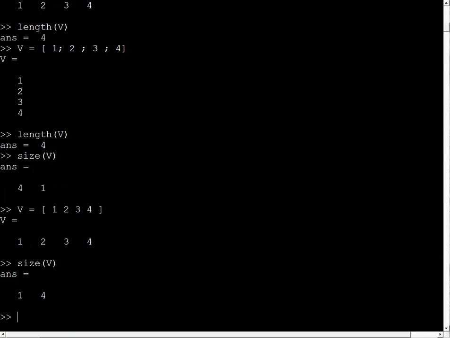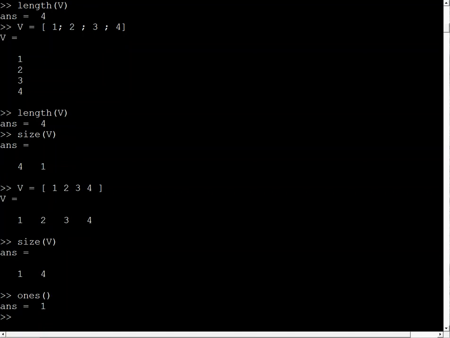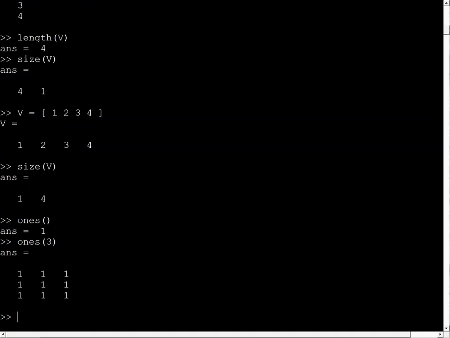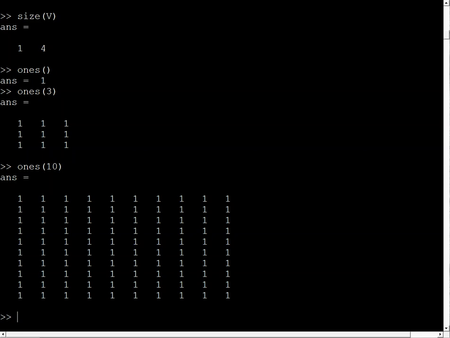And technically, you can define matrices that are multiple dimensions. So we did columns and rows, but if you need to, you could do a 3-dimensional matrix if you want. I'm not necessarily going to go into that right now, but there's some other cool stuff too. Like there's a function called ones, which I believe if I put in a value will give me a matrix that's just full of ones, to any size I want.